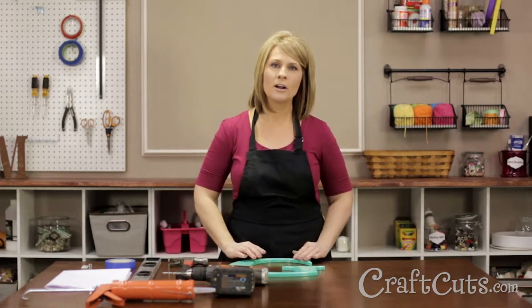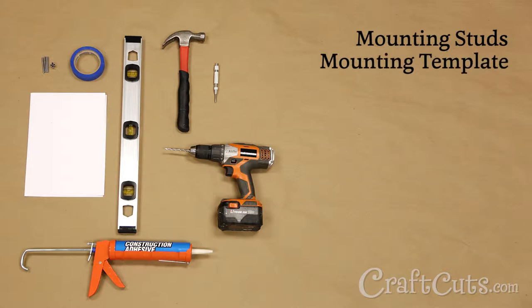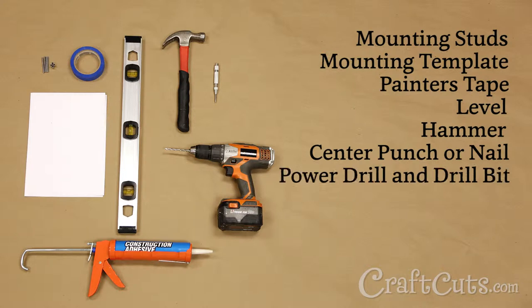The tools I need are mounting studs, a mounting template, painter's tape, a level, a hammer, center punch or nail, a power drill with bit slightly larger than the studs, and some construction grade adhesive.